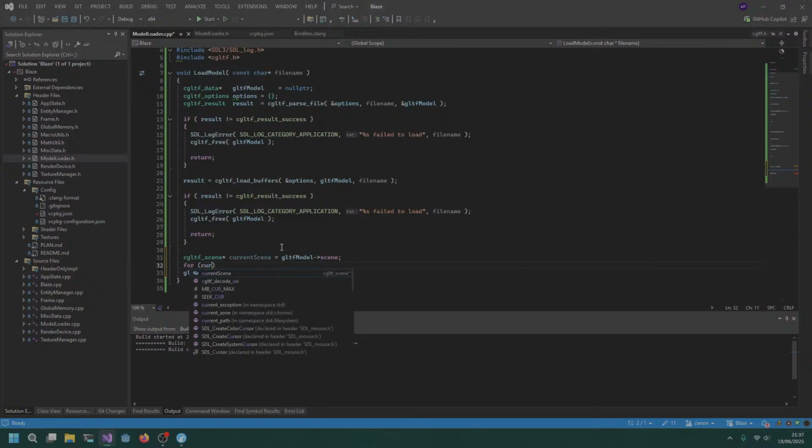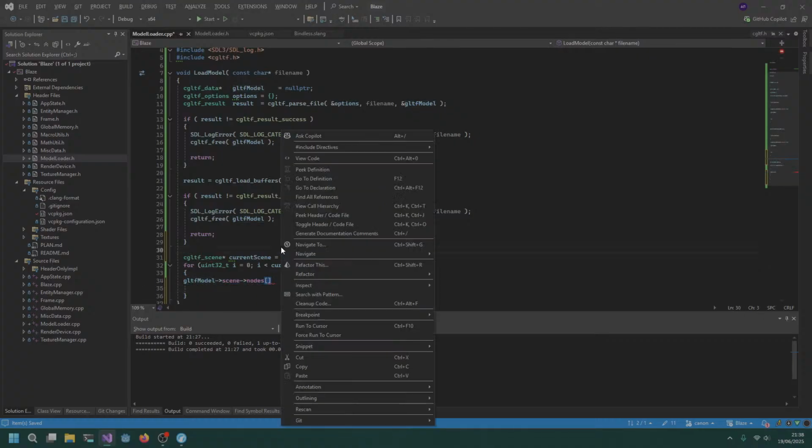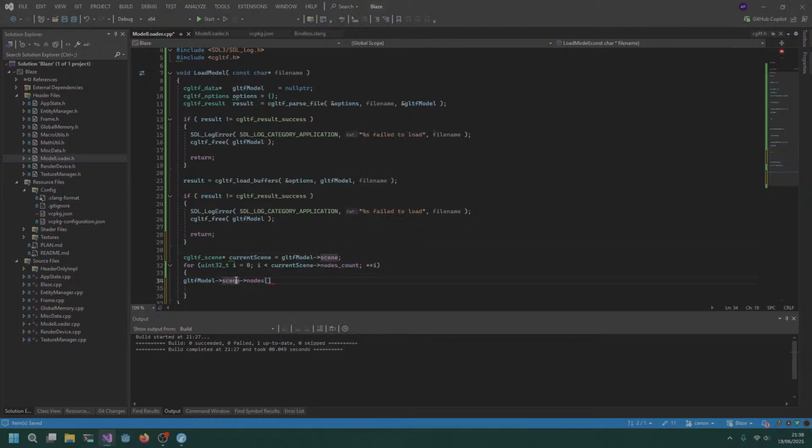So now for current scene node count, so for uint32 i equals 0, i less than nodes count, plus i, each of these, and we move this in. Again, we don't need all of that, so it's just current scene nodes. And all right, so that will give us the exact node that we are currently looking at. Current node.